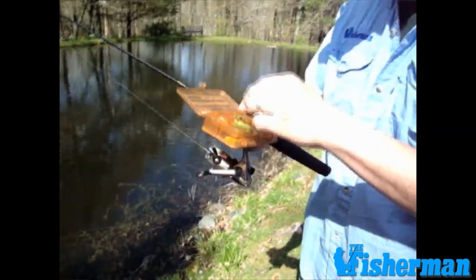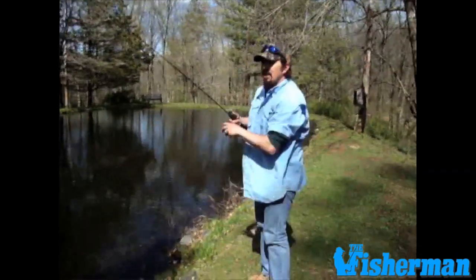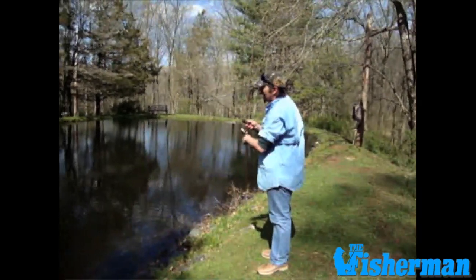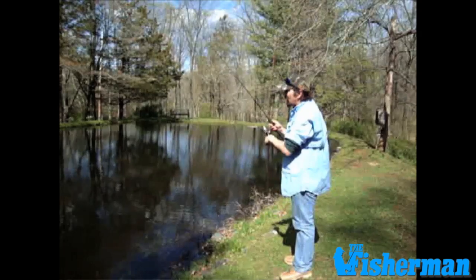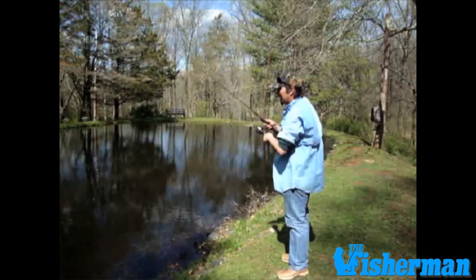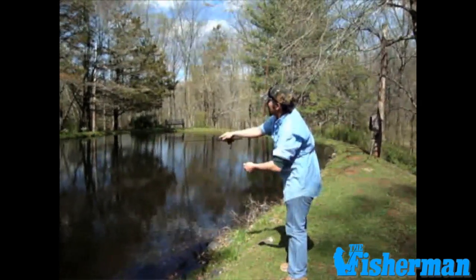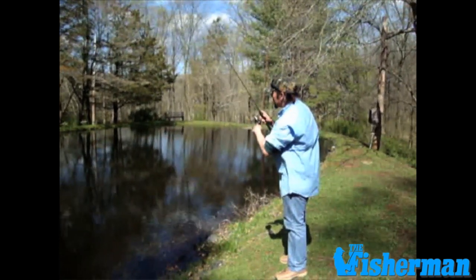The tactic we employed today was a very slow retrieve with that jig just floating over the bottom. I throw it out, I let it sink, but I'm not going to let it hit the bottom. I'm going to work it almost like a swimbait off the bottom with slow drags and pauses. Those bluegills were hitting it when that jig was kind of falling down — there'd be a little tick in the line, or when you'd reel back up you'd feel that resistance and know you had a fish on. I throw out, let it sink a little bit, then start that slow drag and twitch with the rod held high, watching the line where it enters the water for a strike.